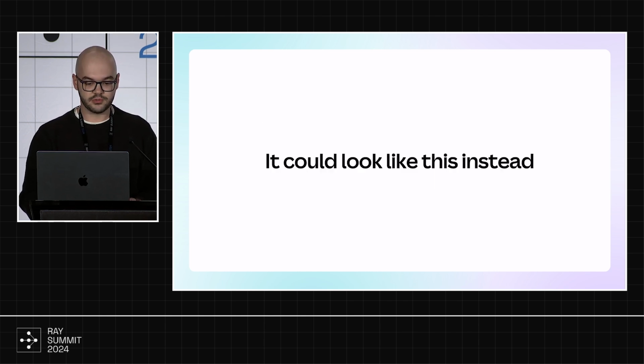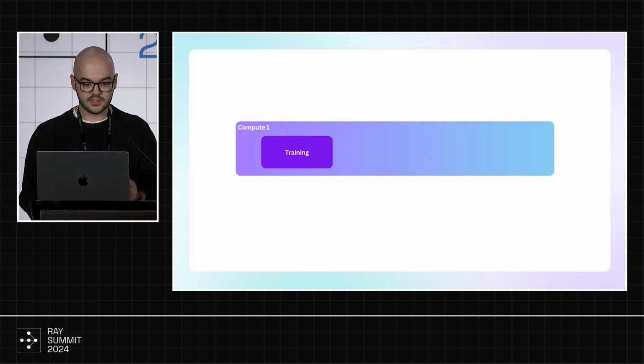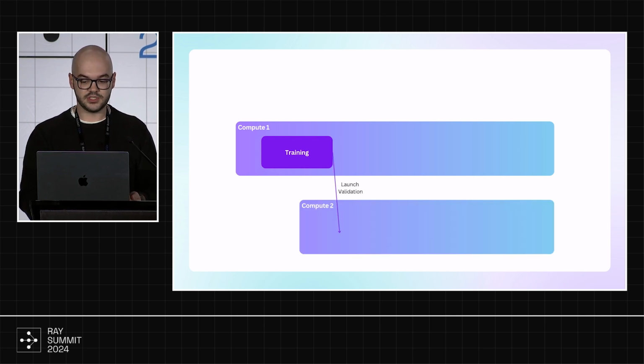Instead, the training process could look like this. We run the training step on our existing compute. Let's just call it compute 1 here. It can be a single machine, or it can be a cluster of homogeneous machines. And after that, we run a validation step. But that step runs on a different set of machines, which we'll call compute 2. It can be the same as compute 1, or it can be a set of some cheaper machines. And now, after each training step, we use the other compute to run validation in parallel.